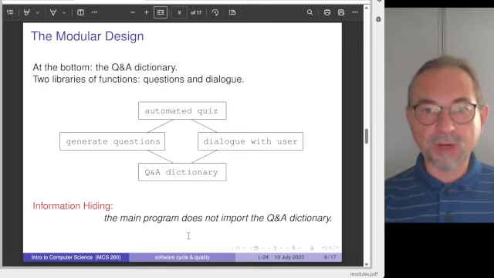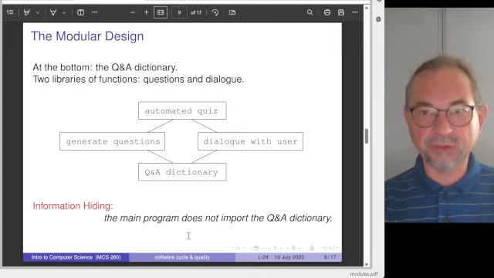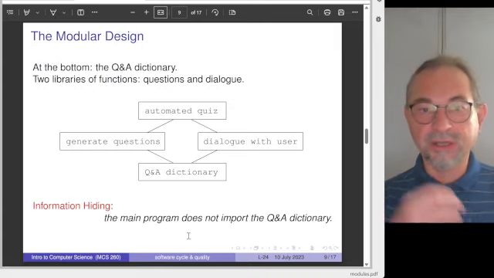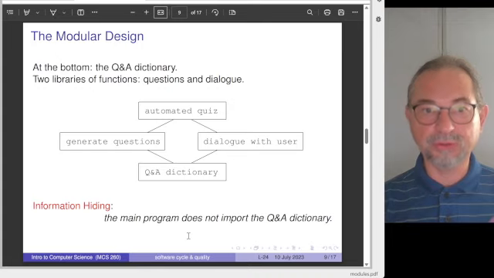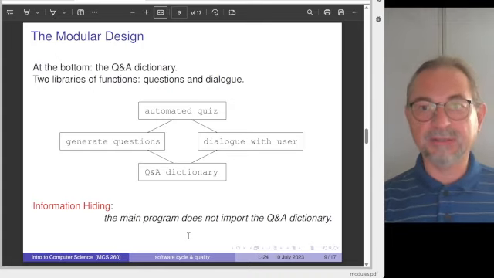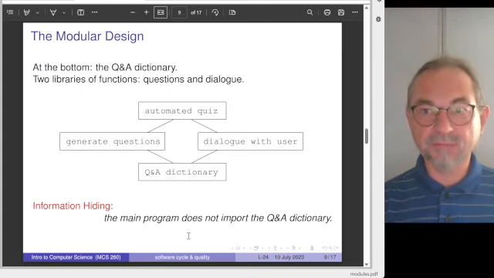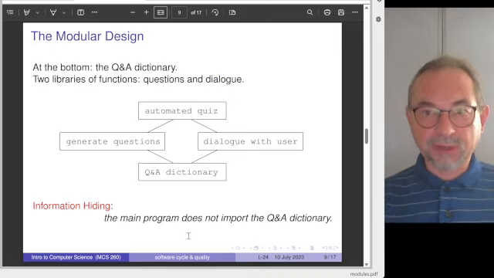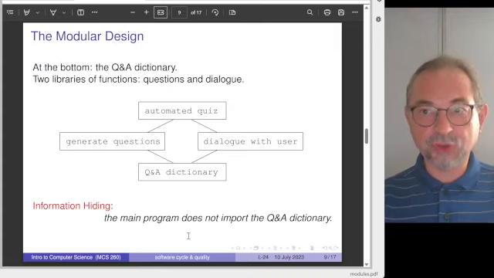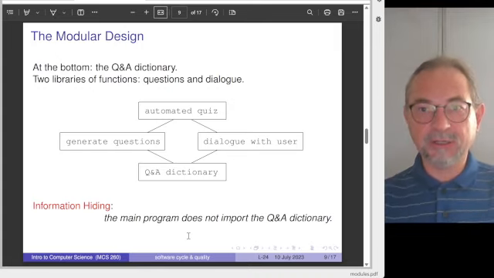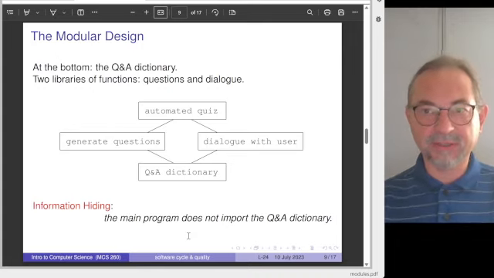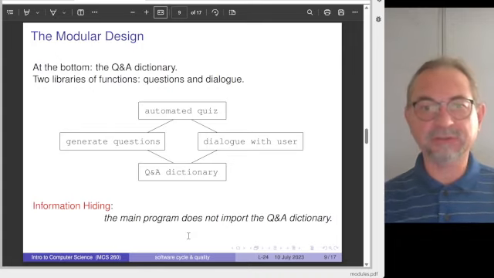The top program, the top is the user that will actually, in a very simple loop, generate a question and then prompt for answers, calling the prompt in the dialogue. The top level will essentially also store the tally of the correct versus wrongly answered questions.